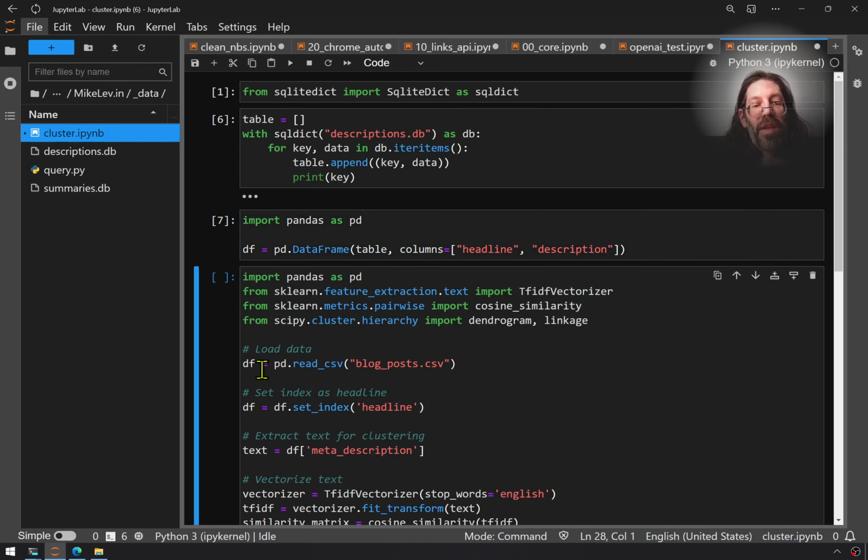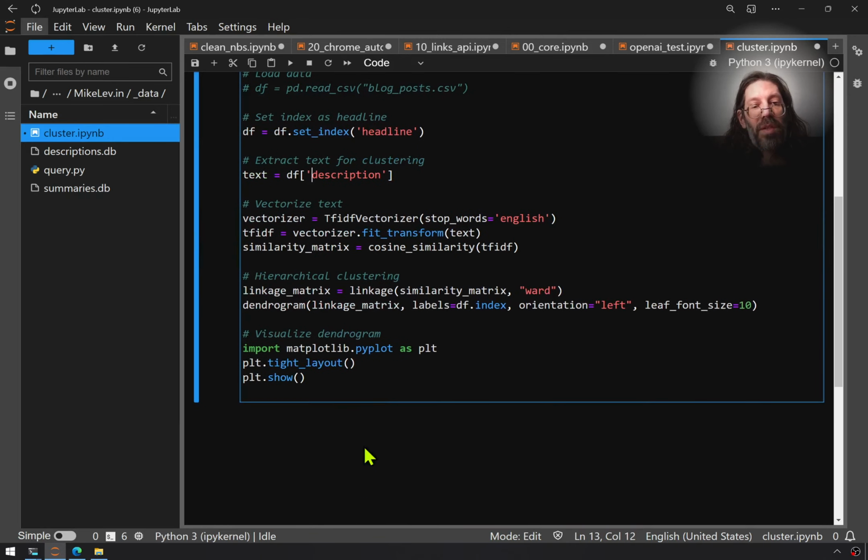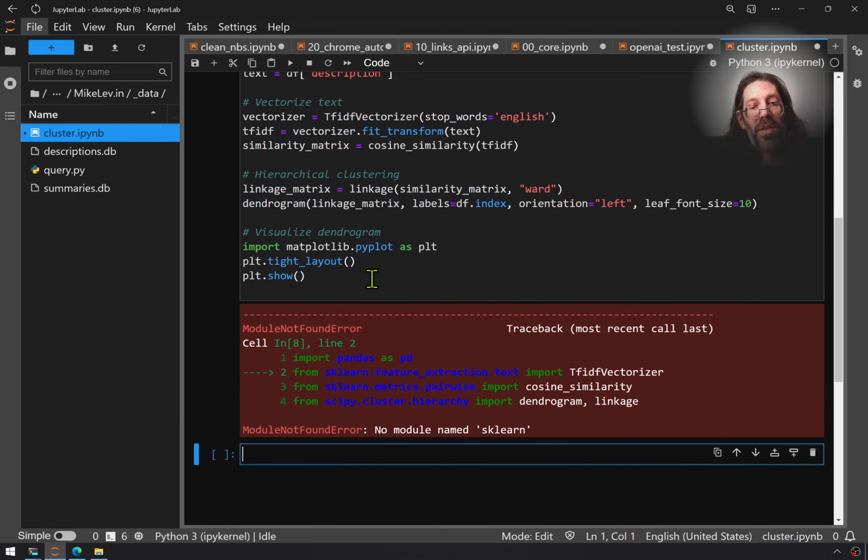All right, so I've got a df there, and I don't need this line. And set index to headline, that should match up to that. For df, I just use description, not meta description. And the rest of this should work.